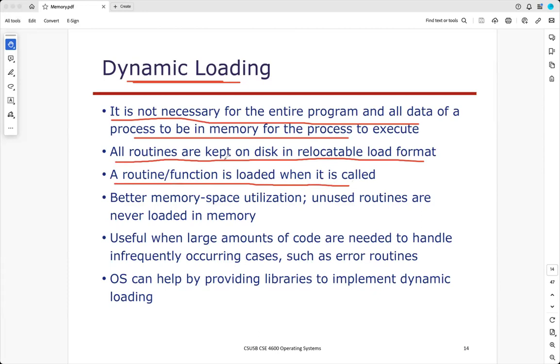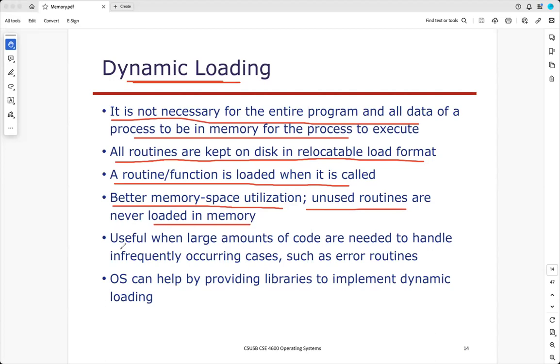Using dynamic loading, we can obtain better memory space utilization because the unused functions are never loaded in the memory. So we can save the memory space to load more processes.